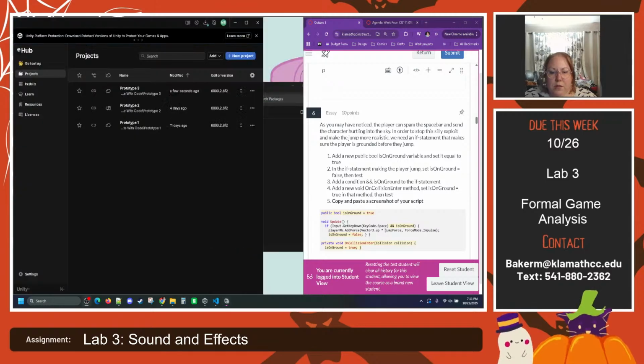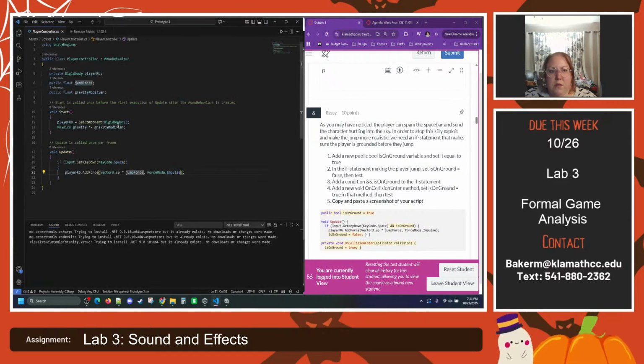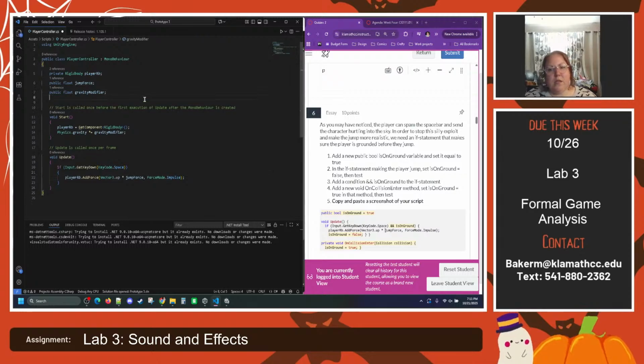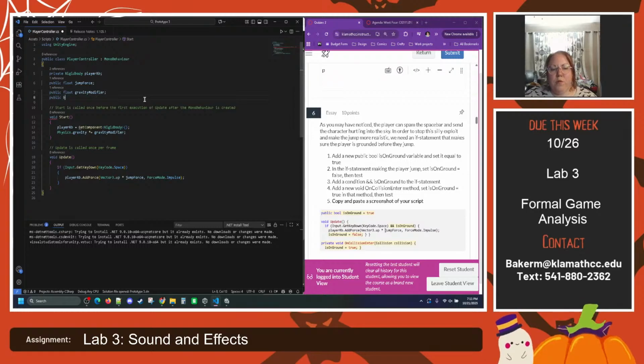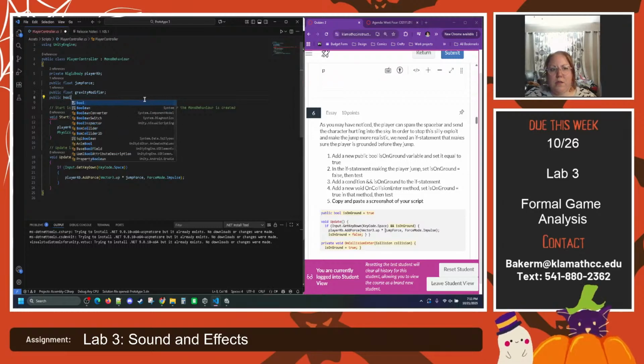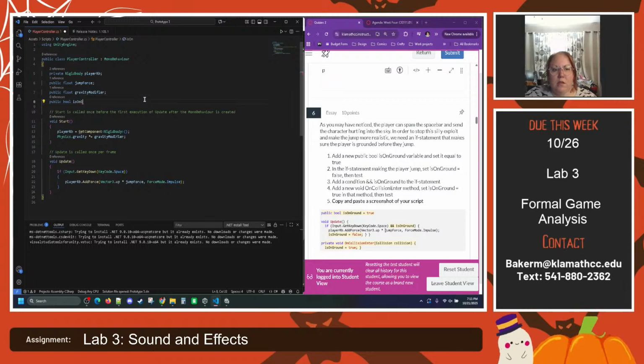Okay? So, we're going to hop back over to our script. It helps if I press the right button. We're going to do a couple of things. We're going to make a new variable, and that variable is going to be a public bool. So bool just means boolean. A boolean value is either 0 or 1, true or false: is on ground.